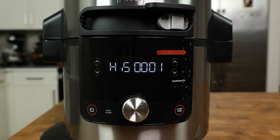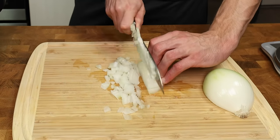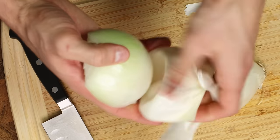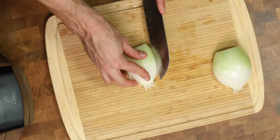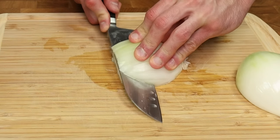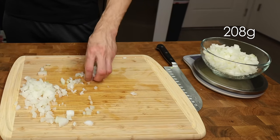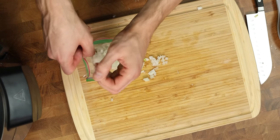I will turn it on the sauté sear setting and while that is heating up, we'll get all the ingredients ready because this recipe comes together super quickly and we don't want anything to burn. First, our onion. Cut it in half root to stem and chop off about half an inch from the stem. Peel back a couple layers, point the knife towards the root, and slice every quarter inch from edge to edge as close to the root as possible. Then push the knife halfway into the onion at two or three different heights with the knife slightly angled downwards. Finish cutting stem to root every quarter inch and repeat for the other half. For the tinga, we need about 225 grams that we will put in a bowl and off to the side. We also need another 100 grams of onion later, so put that into a plastic bag and throw it in the fridge.